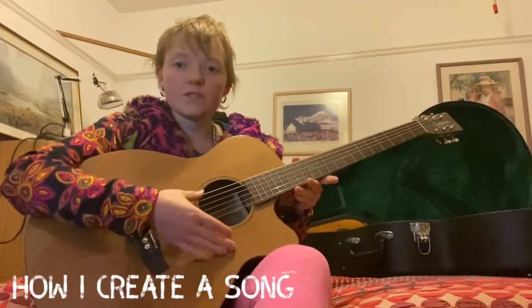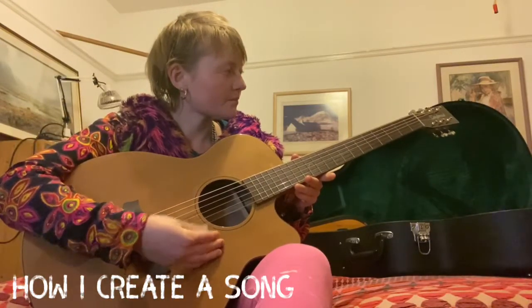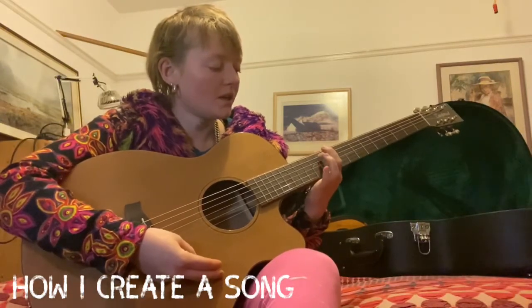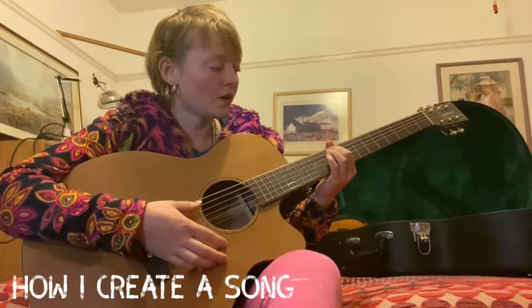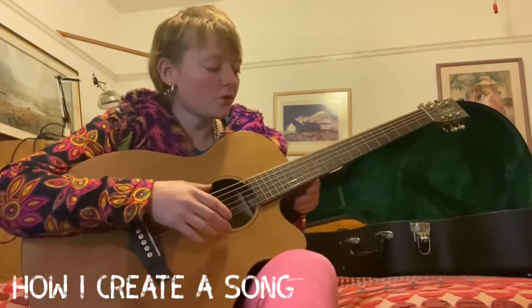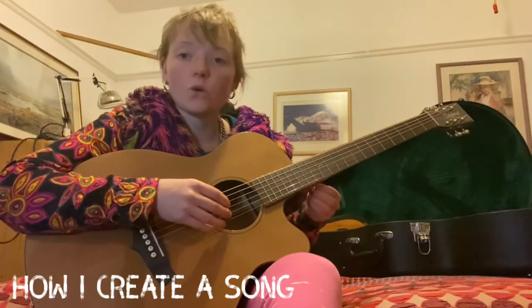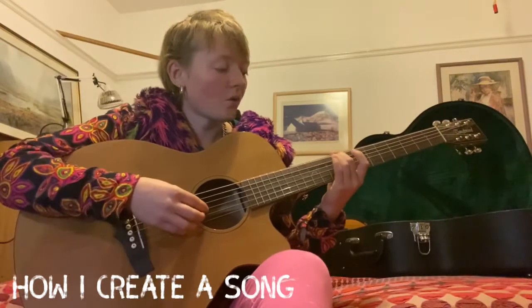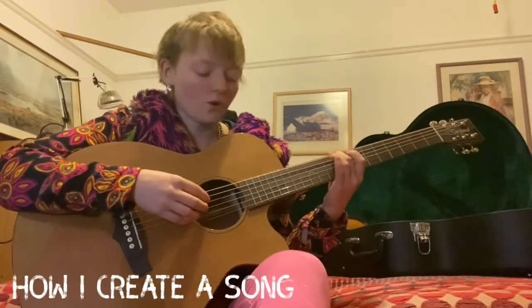So I'm currently tuned to DADGAD. And I'm not going to use a capo or anything like that. I am literally going to be minimizing the amount of travel that I do along the fretboard, and also just keeping it nice and simple. So for those of you who are not chord proficient, and my chord proficiency is limited anyway, but just to make it more accessible and to demonstrate that you don't need to be a guitar player, say, to write a song or compose on the guitar, or any other instrument for that matter, as long as you can make some sound with it and spark the beginnings of a song.